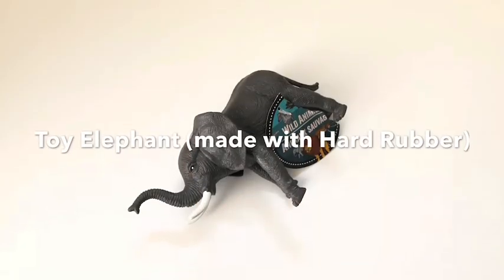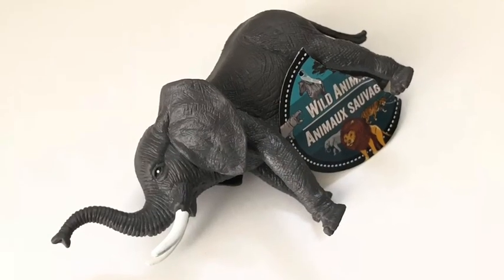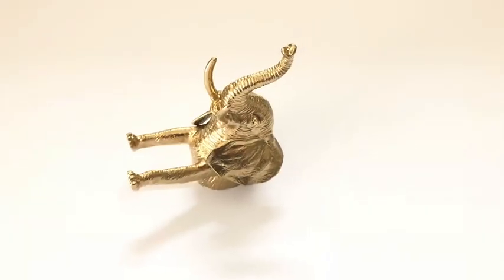This is a toy elephant that I picked from the Dollar Tree, and then I made sure that I picked something with a very hard and durable material. I cut it into two, and then I spray painted it gold and kept it aside.